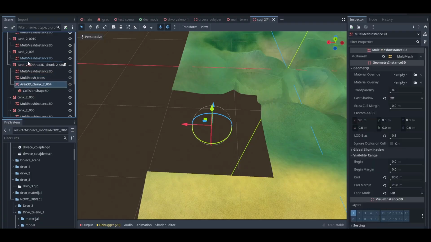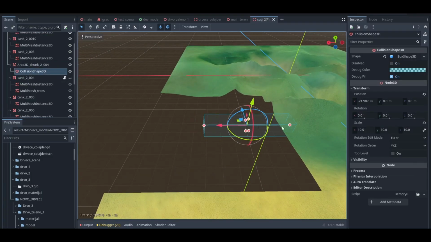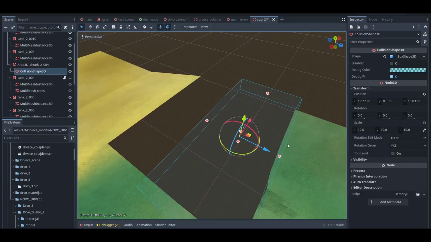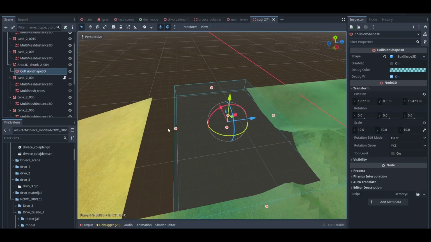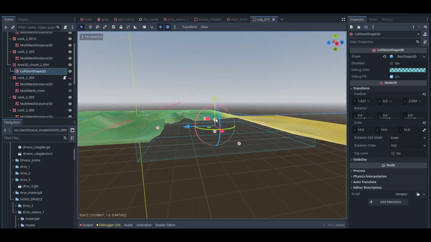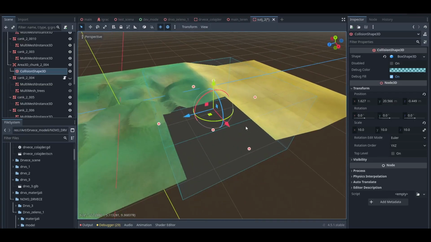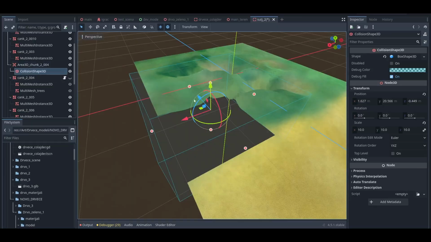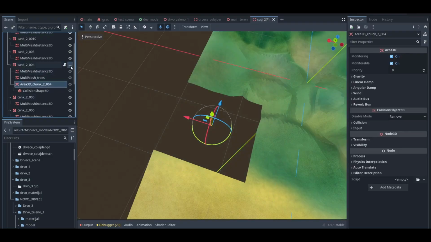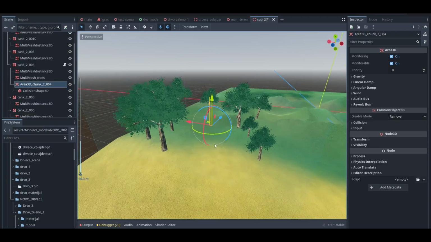I will put this area beyond my chunk so I can see it, and make the collision bigger than my chunk. I need to go fast through this because I don't want this video to last hours. Then put the area back in that chunk. This is for trigger functions when the player enters this area.